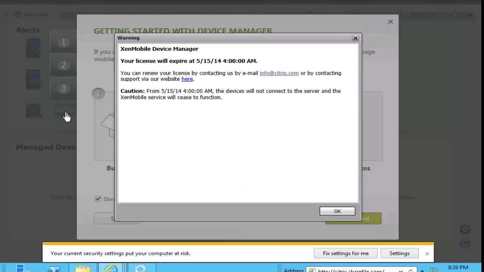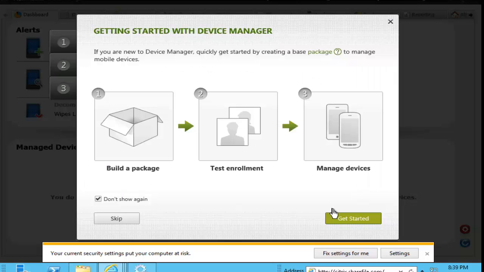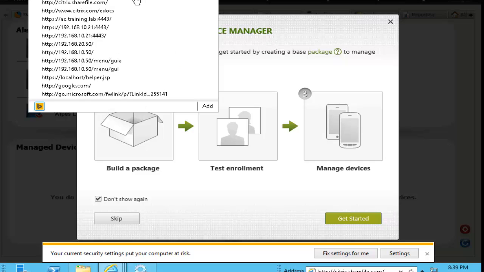There's a quick test we can run. We can just log into the console. From the browser, just log in, and you can go to localhost/CDM. Once you log in and authenticate, what we want to do is, after CDM, add helper.jsp. You see here.